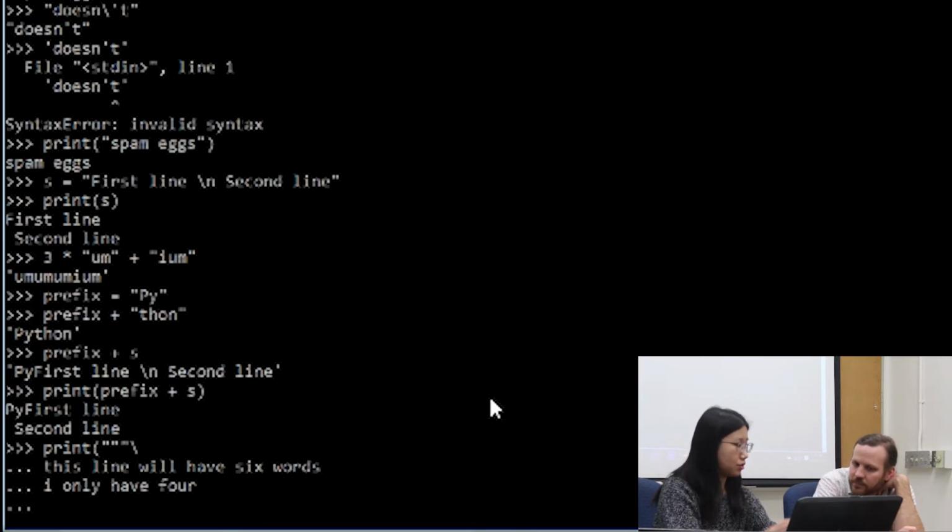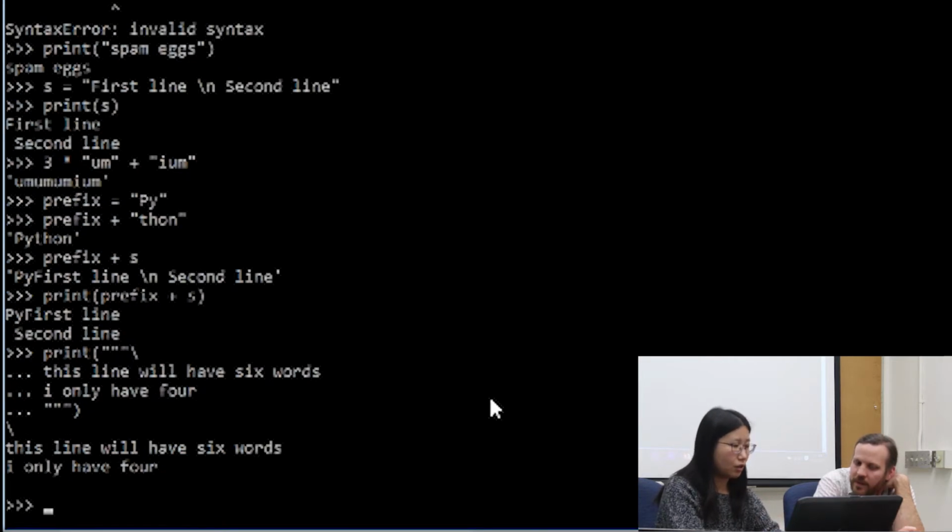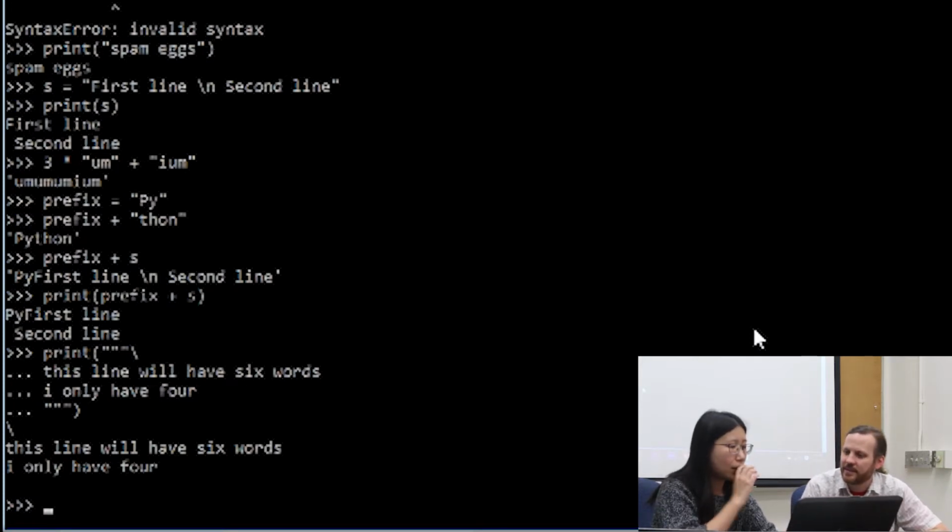And we end the string using triple double quotes again, and it will print out like this. So that's kind of like using \n. But you could just keep going and going, typing whatever you want. That's pretty cool. I don't think you can use this in Eclipse. You can only use this in the Python interpreter.